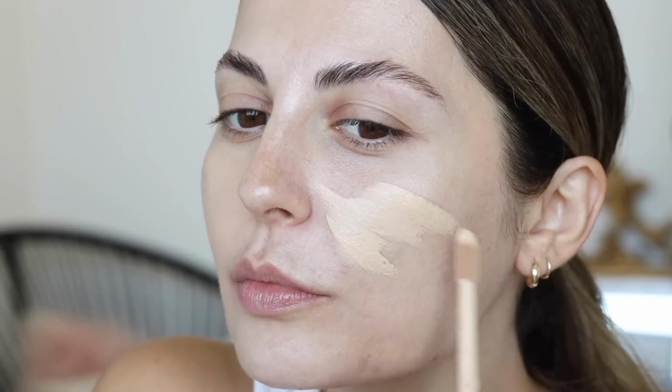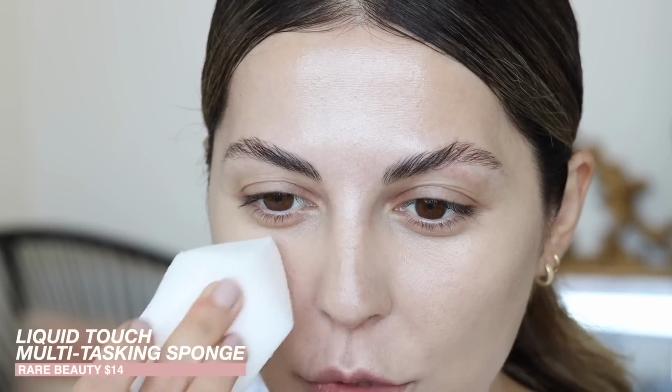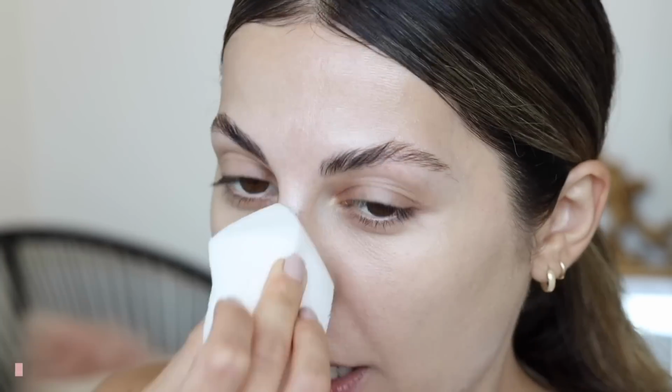I did not shake mine very well, so I wonder if that's why I'm getting a little bit of dryness here. Let's give it another try on this side. It also came with a sponge, so I'm just gonna go over it with the sponge and see how I like that. So again, my skin is quite dry, and so I feel like this formula just settles in between the pores or the fine lines, and it's just looking a little dry on my skin, but I don't want to be too critical. So we'll judge it at the end and see how it wears throughout the video.